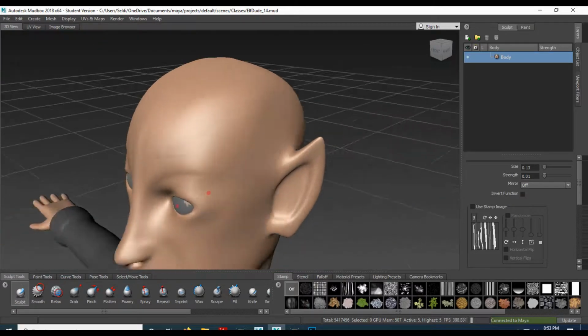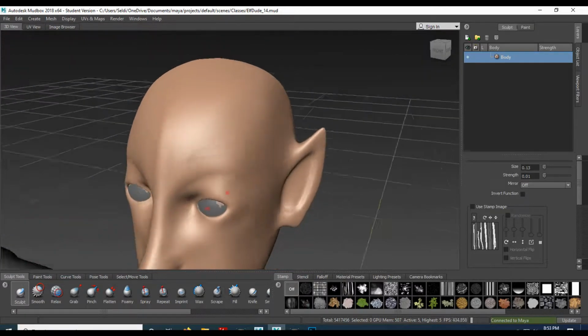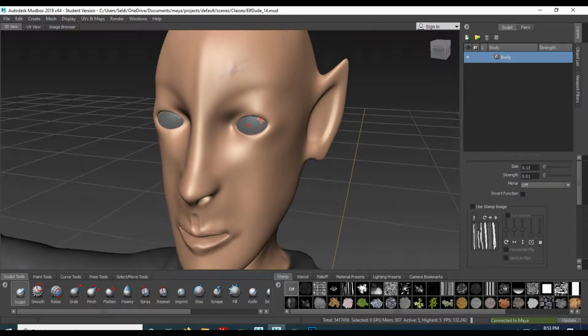Right, so now like that vein looks like it's there. It's not just some dude that has a weird vein on his head.